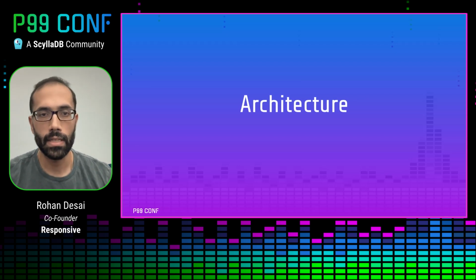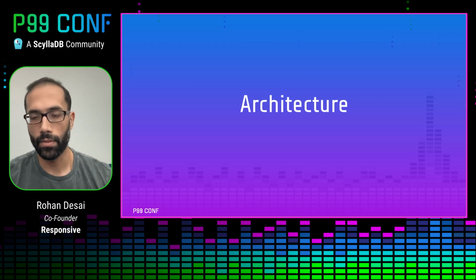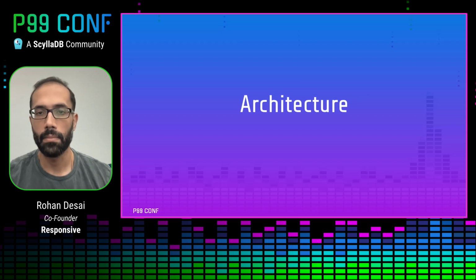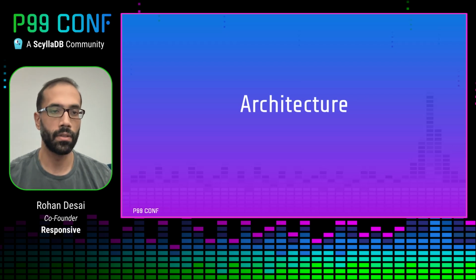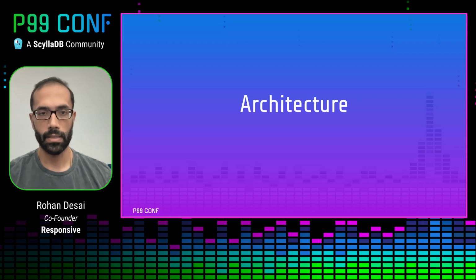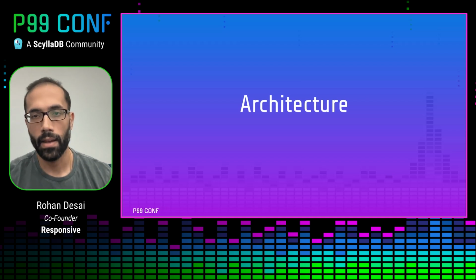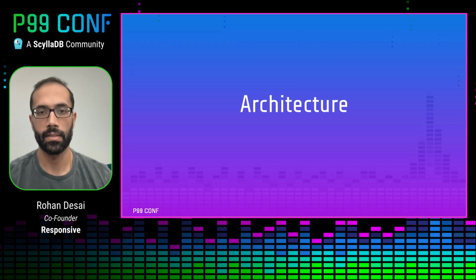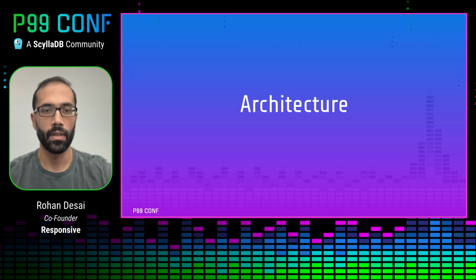So as Chris mentioned, SlateDB is a single writer, multiple reader, diskless LSM on object store. LSM stands for log structured merge tree. LSMs are a good fit for object stores because they sidestep a lot of the inherent drawbacks that object stores tend to have. Namely, object stores typically have a constrained API, so they can't do random writes, and LSMs will only ever write immutable objects, so they don't have to deal with random writes. And object stores also tend to have very high API costs. So with an LSM, you can sidestep that, at least for puts, because they batch writes, so you can amortize the cost of a single object store put over multiple puts in the SlateDB.